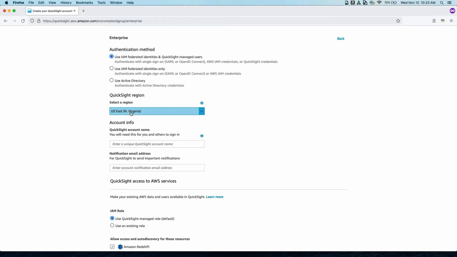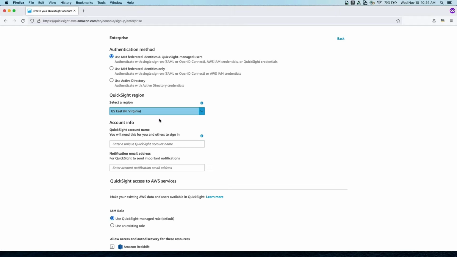It also drives the place where your identities will be managed, your users and groups, the identity region that QuickSight uses. It doesn't need to be the one that you select here, but QuickSight will internally determine what's the best region to manage identities for the selection you're making here. Now for North Virginia, it's going to be managed in the same region.